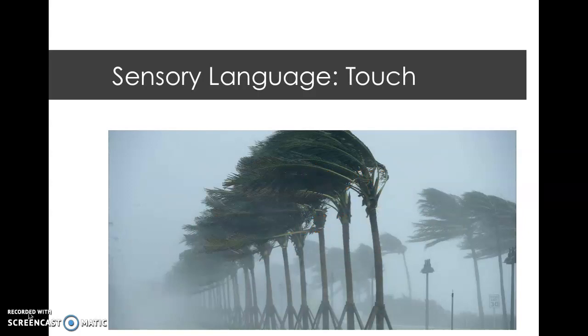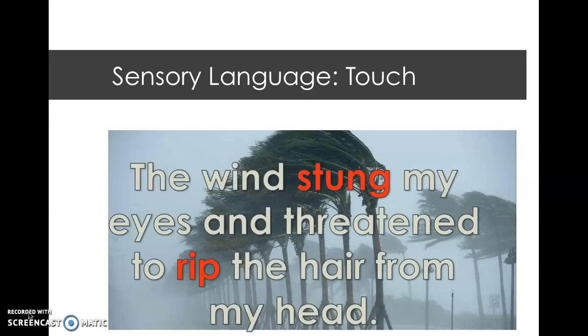Now what about touch? What would we feel if we were standing here as this took place? How about the wind stung my eyes and threatened to rip the hair from my head? Again, intense, evocative words that we're using to describe what we would feel in this situation. Stung and rip.